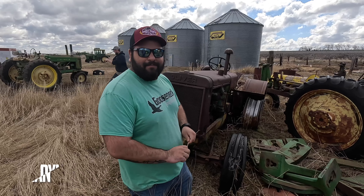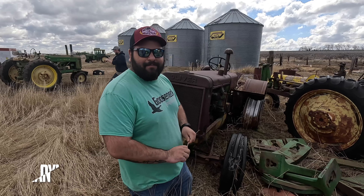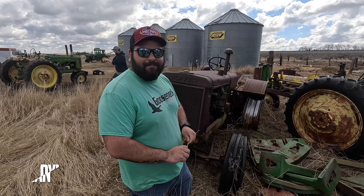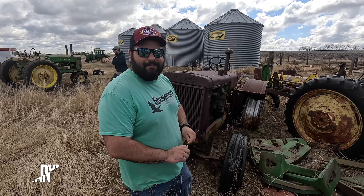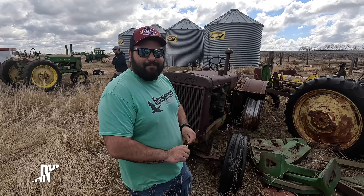We're hoping this comes off nice and easy. The tractor on the back is hopefully heavy enough - not the most heavy, but it's off. Now she's sitting on the ground. It'll be a lot easier for us to do a walk-around of it now. There you have it - that's how you unload a 5020 with a 3150 Caterpillar in it.